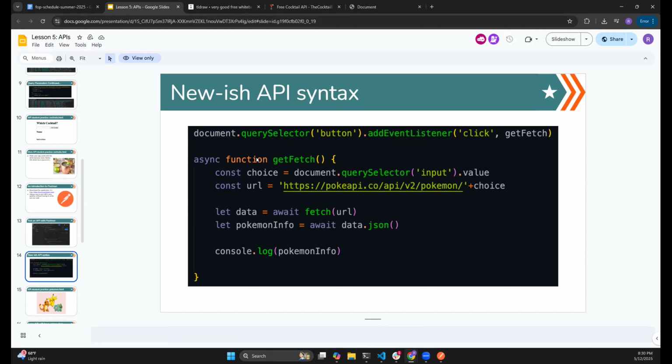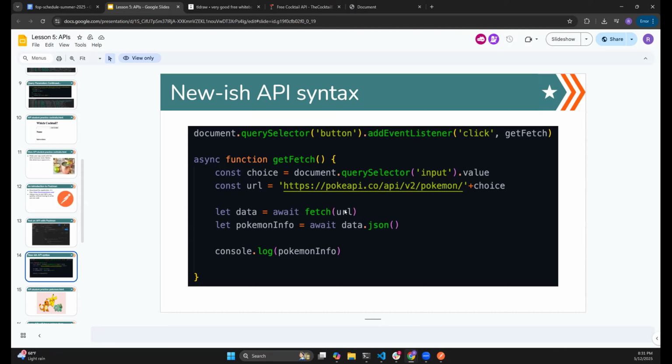After that, they format their URL, just like we did on this last assignment, right? They add the URL path and then they concatenate the choice to the end of it, right? You could do string interpolation too, whichever one works for you, but essentially that's all they're doing here. They're creating the URL path endpoint so they can make the request. Once the URL is made, you then do the fetch request, as you see here.